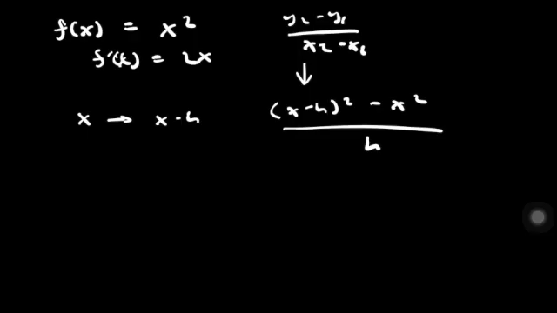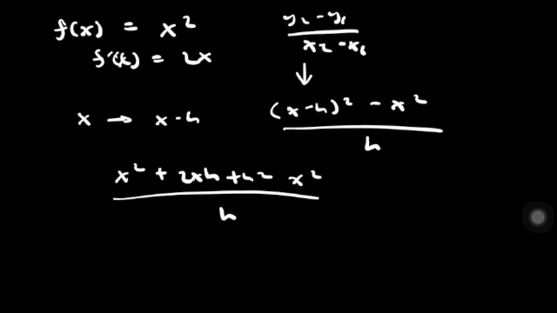So if we expand this now, we are left with x squared plus 2xh plus h squared minus x squared over h. And we can just cancel out the x squareds, and also conveniently now, we can cancel out the h's. So what we're left with is 2x plus h. And so far we've done everything right. We followed the standard algebra, and we've expanded the numerator, everything like that.